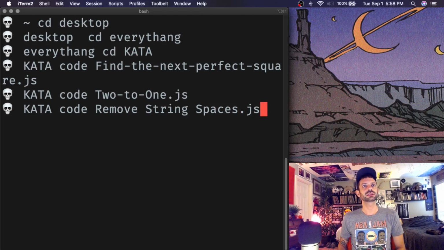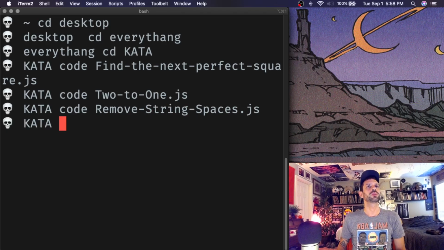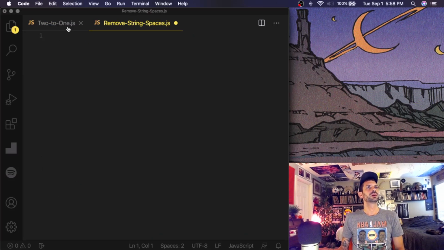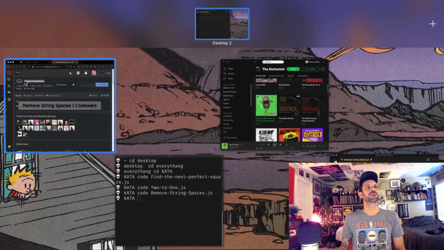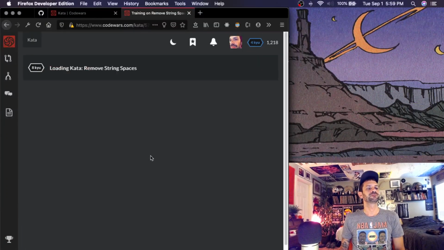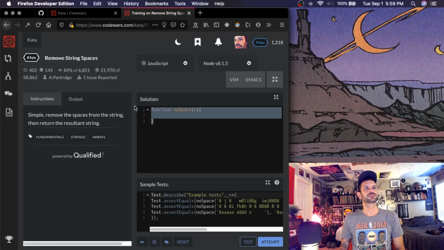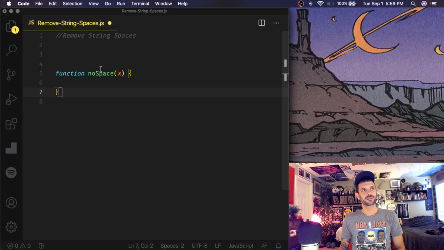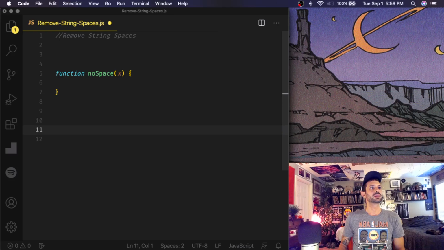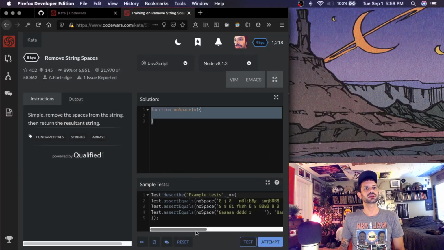And open it up in VS Code. We can go ahead and get rid of this file. Let's grab our function, as so. And let's grab our test.